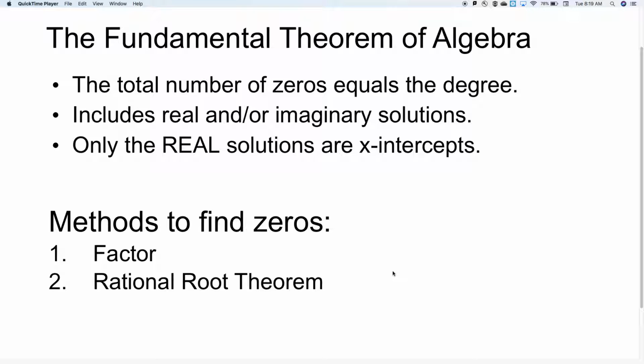The fundamental theorem of algebra is just really nice to know because the directions on your homework and the quiz and the test, they're going to say find all the zeros. Well, wouldn't it be nice for you to know how many answers you should have, if you're missing one? So you'll know you're done with your problem when you have all the zeros, when you have as many zeros as you have degree. And don't forget to include multiplicity in that list.